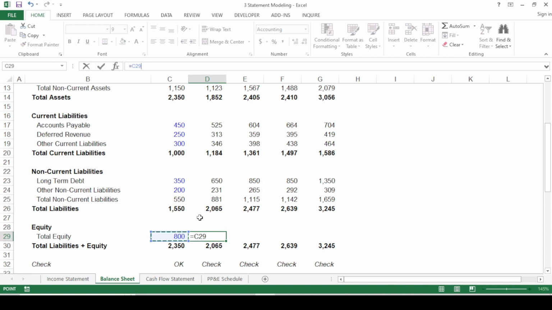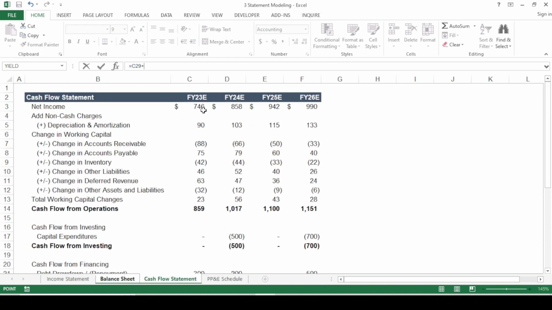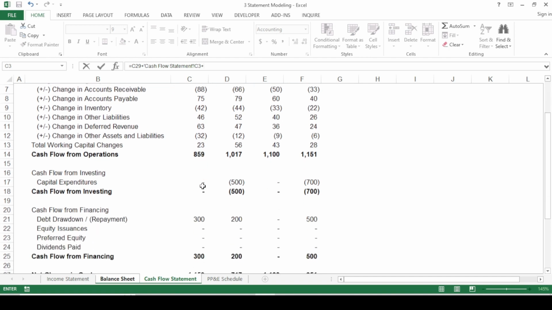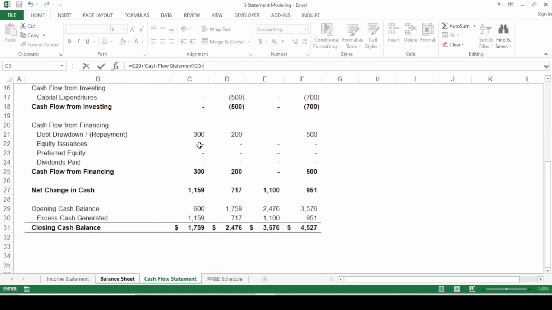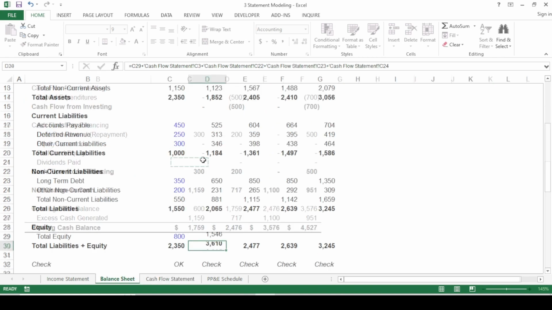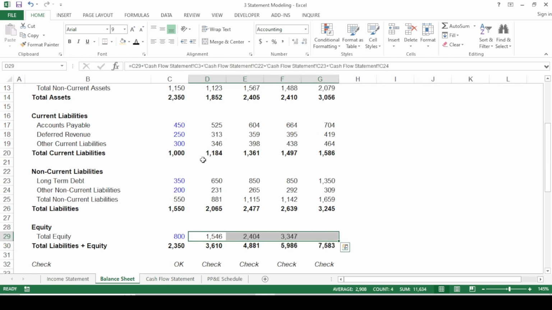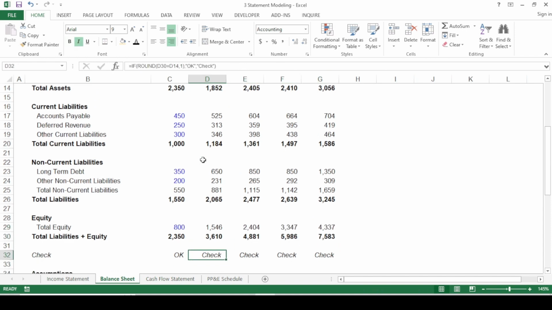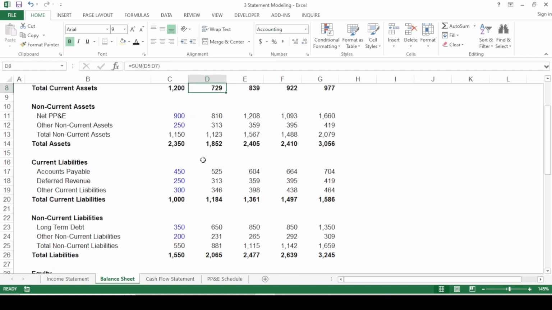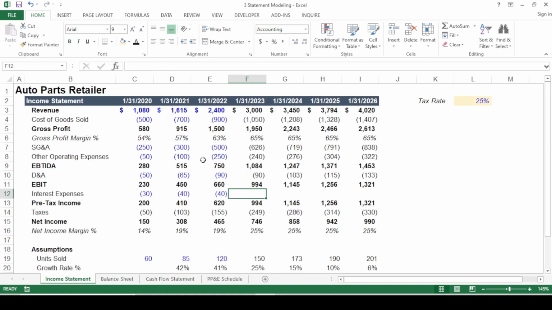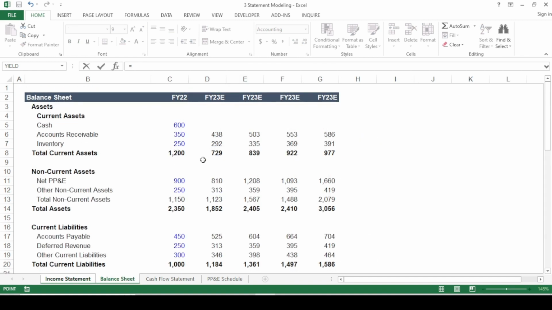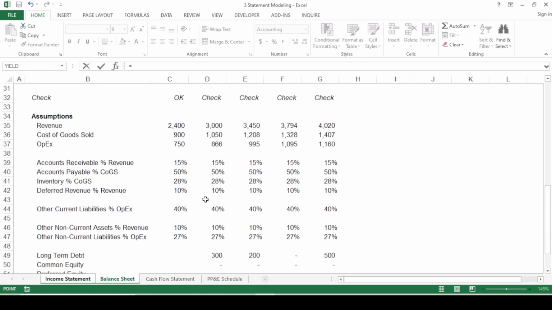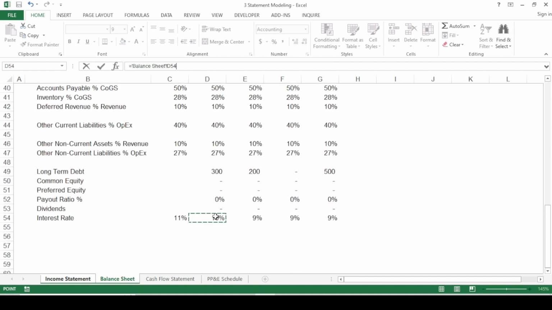For the equity, I'll take the old balance and then I'll add the net income. After this, I'll add the equity issuances, the preferred equity issuances, the dividends, and then we have the cash. Before this, we'll link the interest expenses here. So for this, I'll go back to the balance sheet, and we have the interest rate here.